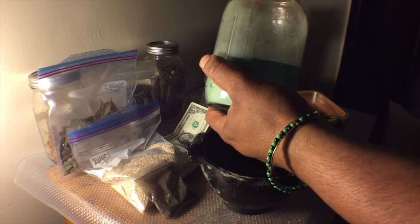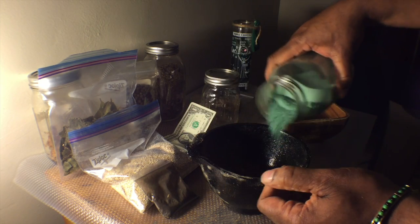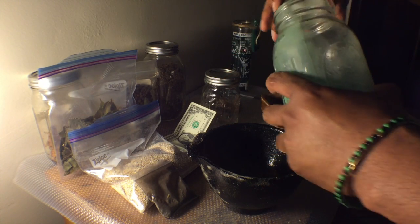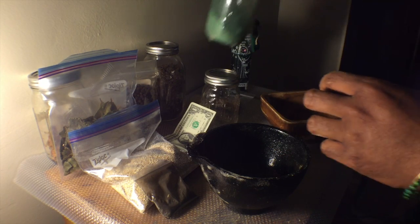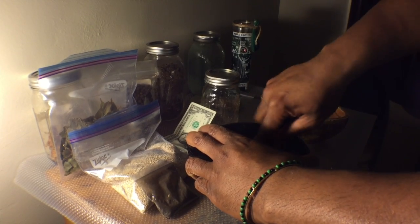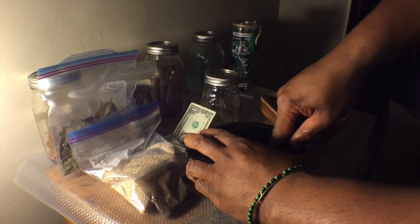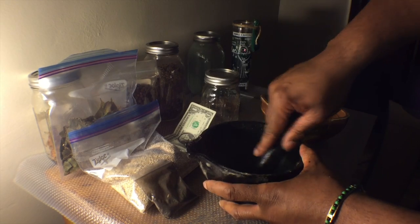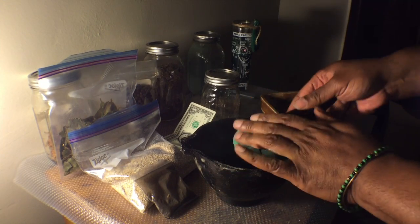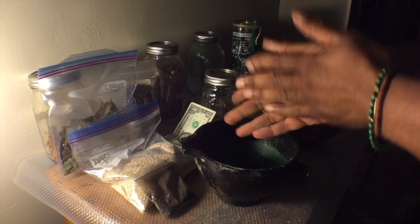And here, this is something I want to help people with. This is a floor sweep. You go to the Botanicas and they have ingredients to make things so that you can make a floor sweep. Well, what I've done is whenever you buy any ingredient from the Botanica, you want to incorporate your own things to it. You never know who's touched it. You never know what state they were in when they prepared it. You can add coarse sea salt to it to diffuse any negative vibrations, but at the same time, it makes it your own.